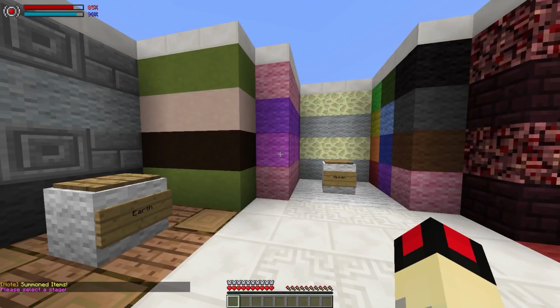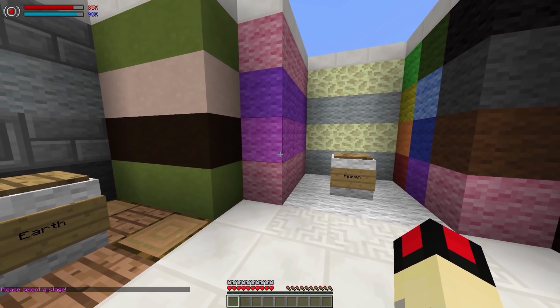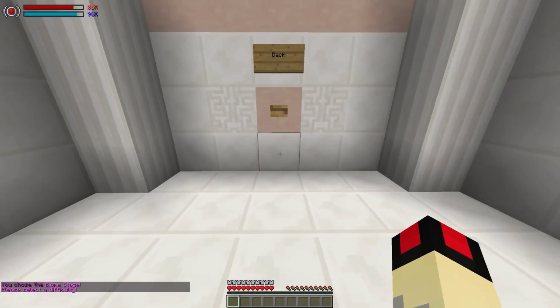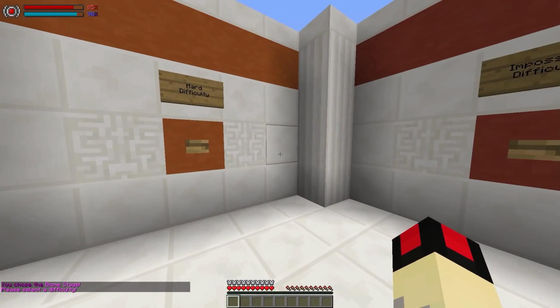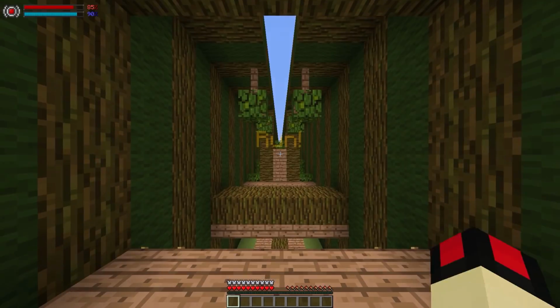So now let's see here. This is definitely different. Okay, so we got earth, heaven, and hell. So these should be relatively easy. I don't know how easy we're talking here. Impossible difficulty. If I do really good on the hard difficulty, I'm going to try the impossible one, but for now let's begin.